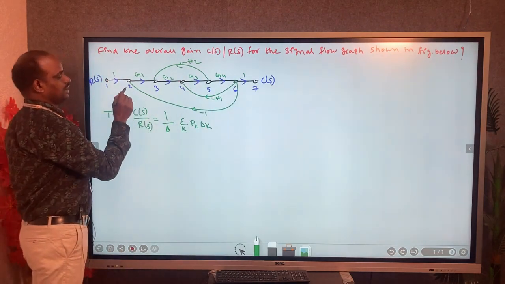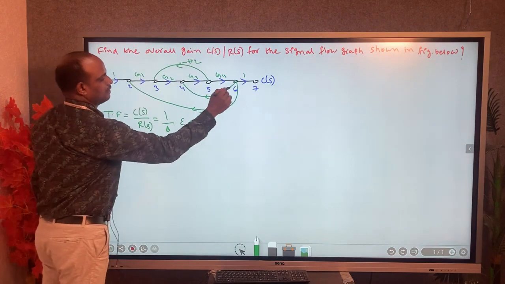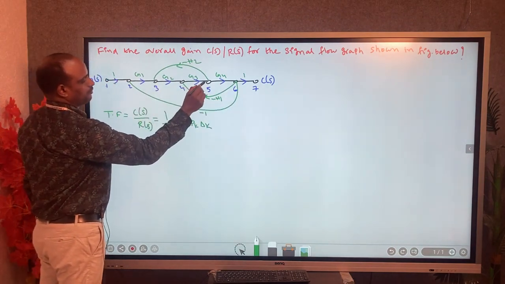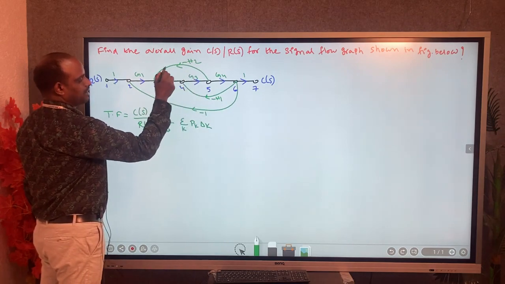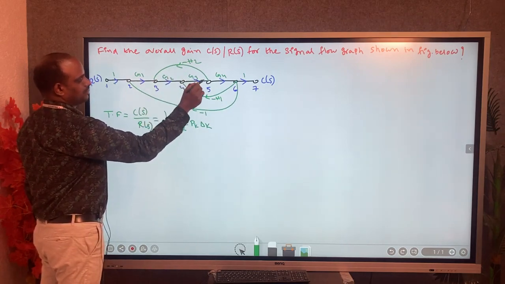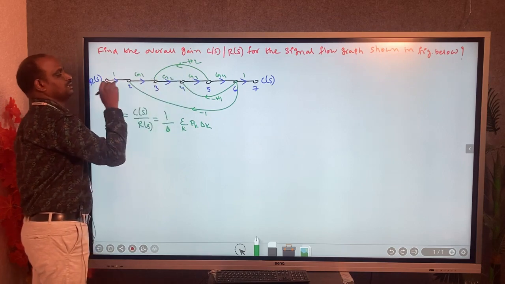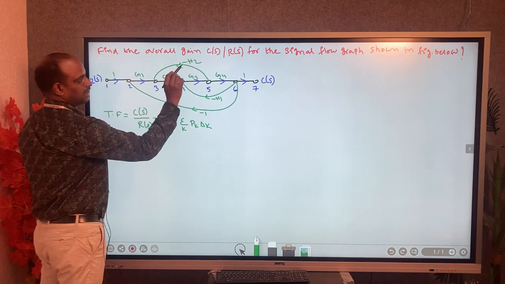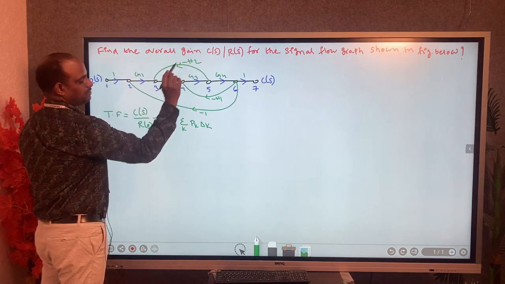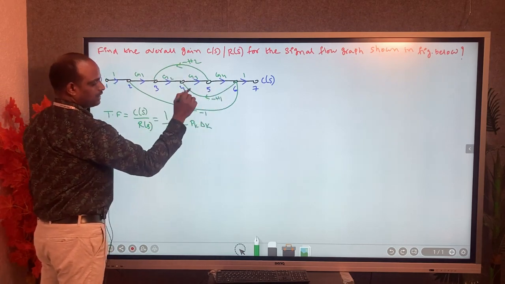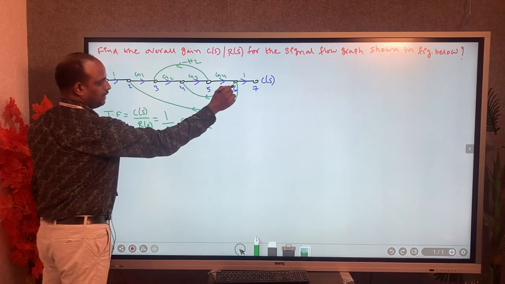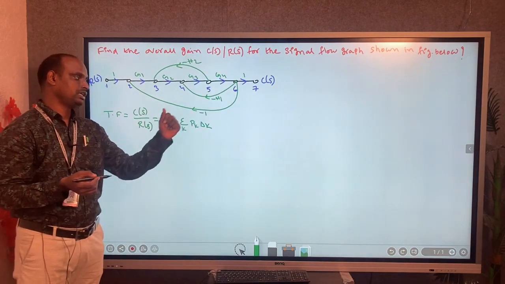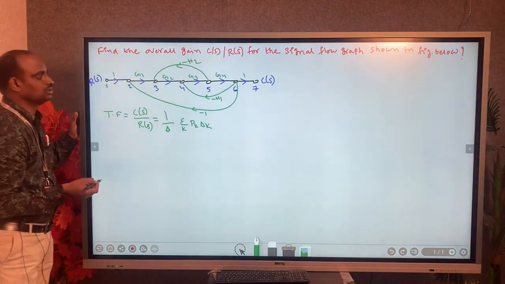And here we also have some feedback paths. For example, observe from 5 to 3 there is a feedback path, meaning the arrow is showing in the reverse, opposite direction to the forward direction. Here the gain is given as minus H2, from 6 to 4 the gain is minus H1, and from 6 to 2 it is minus 1. That is unity gain with a negative sign.